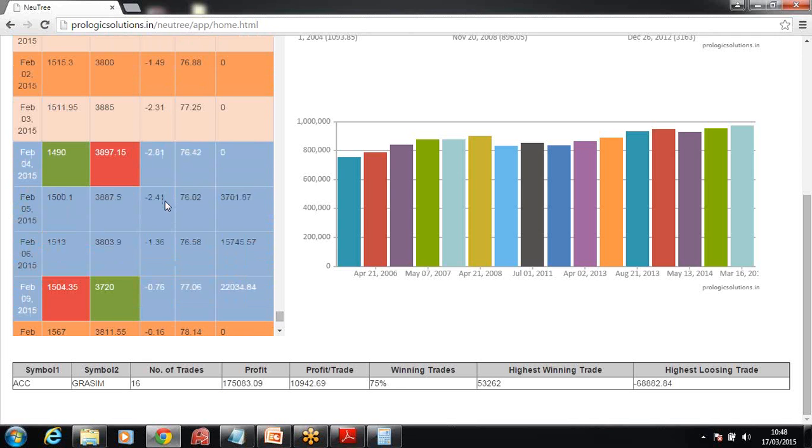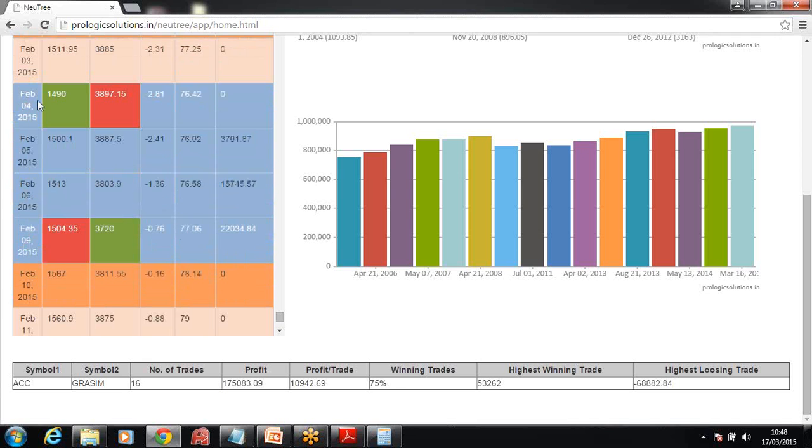Now we had this trade again on February 4th on the same script itself. This time we had bought ACC and we shorted Grasim. On February 4th, this was a trade that happened. The trade went for only 3 days. Your Z-score started at 2.8 and it fell to 0.76 on the third day, a profit of 22,000 rupees within 3 days.